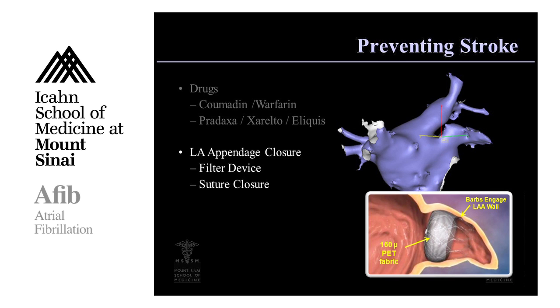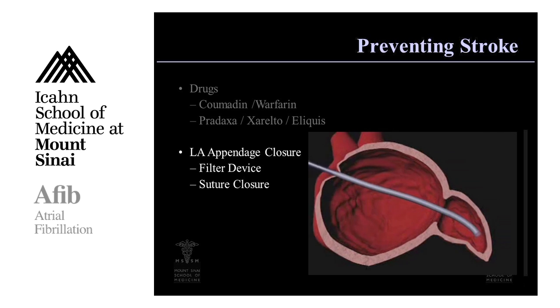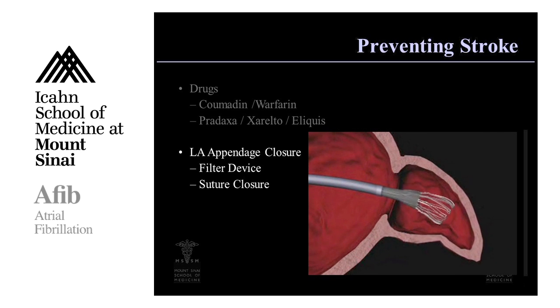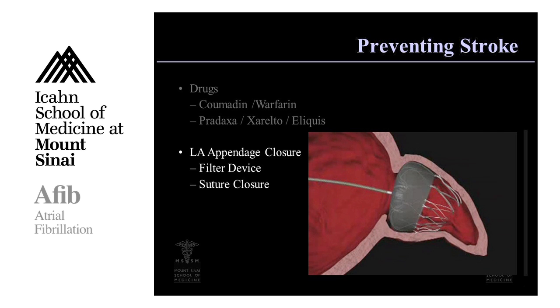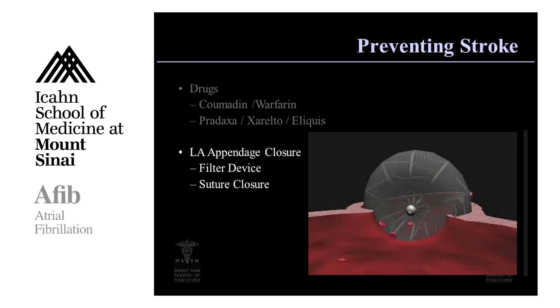How does this filter device work? Well, a catheter is used to introduce this device into the left atrial appendage. Again, it's a single catheter. Once we advance the sheath, then we can withdraw the sheath and the device springs open into position. Once we know it's in good position and it's not going to move, then we can unscrew this as you see here, and then the device is deployed. Now initially patients stay on blood thinners for the first couple of months while this heals over, and once it heals over, then we can stop these blood thinners like Coumadin, and you just stay on aspirin after this point.